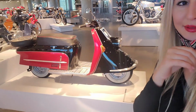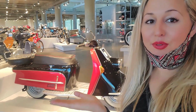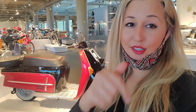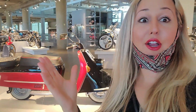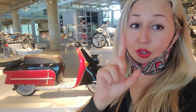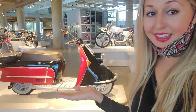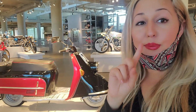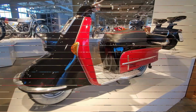Along that same note, right behind me is a 1964 Heinkel Tourist, I think I'm saying that right, and same thing. This was a German aviation company, but right after the war, they were not sanctioned to produce any airplanes. Same thing that happened to Messerschmitt and how you got the Messerschmitt KR175 and KR200. This is the Heinkel, which apparently was top quality and performance, but it proved to be a little too expensive for the European market at the time.